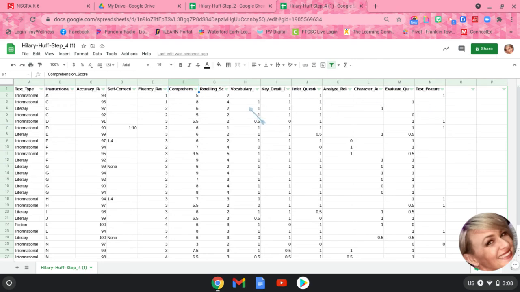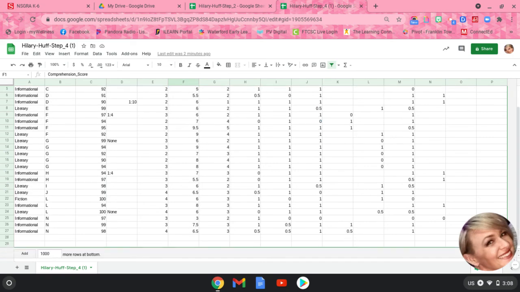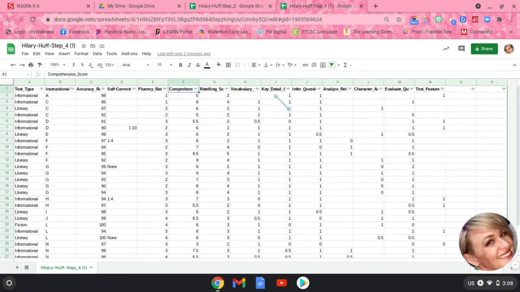Remember, all of these questions are worth 1 point. So if you see the student getting a 0, that's going to be their least deficit skill. And so you may want to work on vocabulary with this student here. Okay. If you see zeros, the student's going to need some support. And so you might want to work with that group on that skill. I'm noticing some level N's here who might need some extra support with key details. And so that might be a main focus at the guided reading table. But all the data is right there for you.